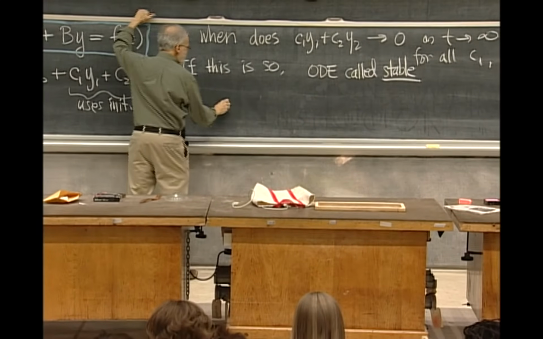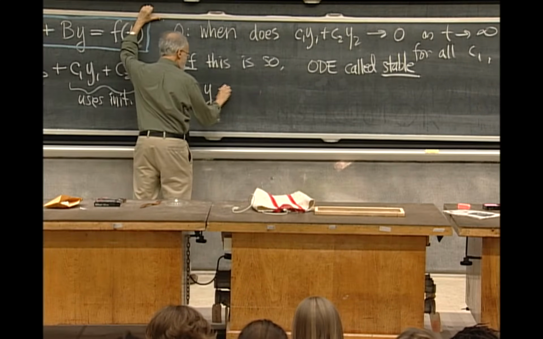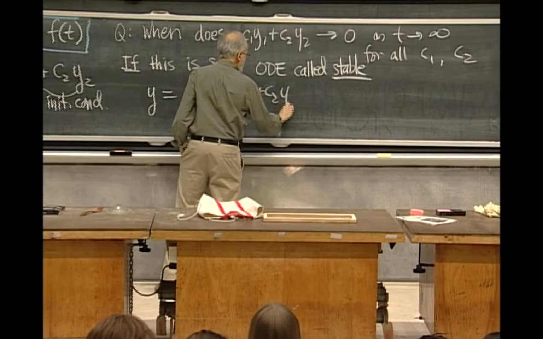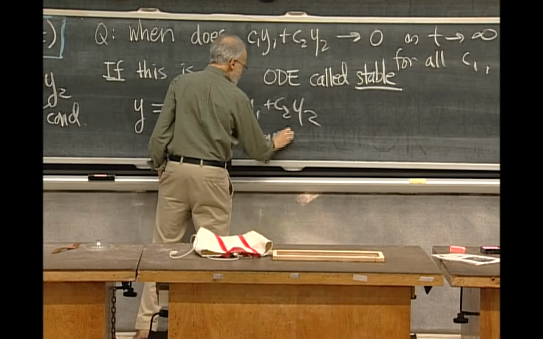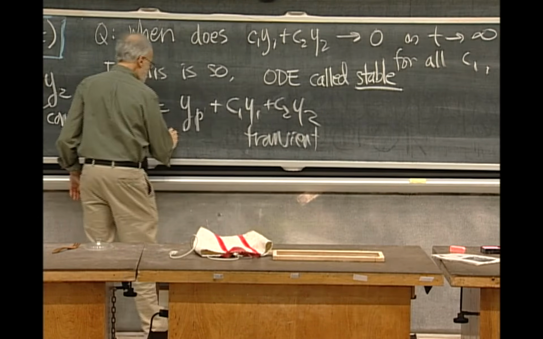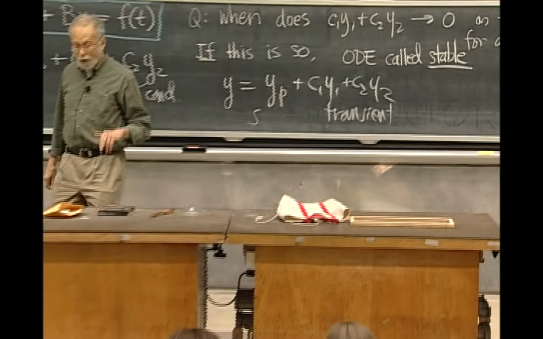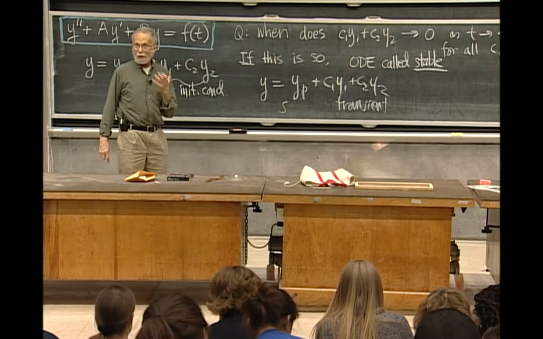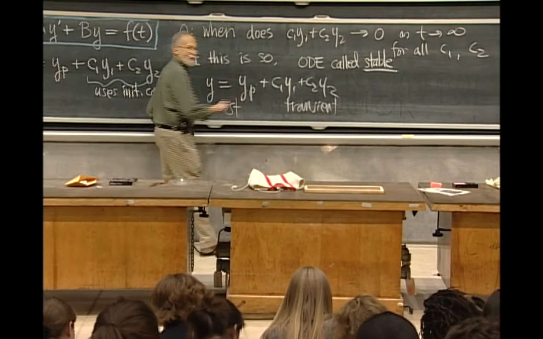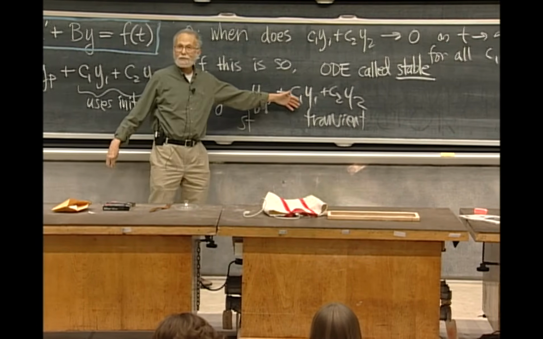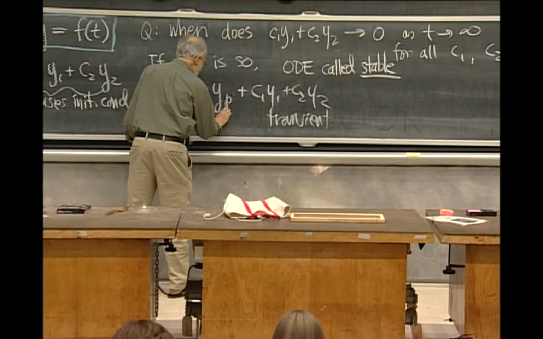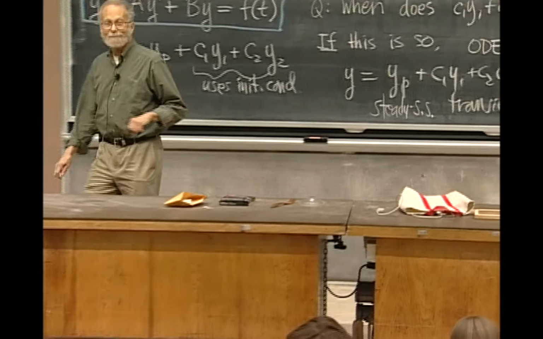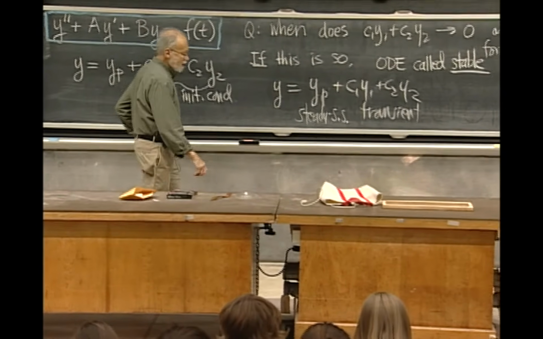I can make the analysis, and then I use the identical terminology, C1 y1 plus C2 y2. This is called the transient because it goes to 0. This is called the particular solution, now that we labor so hard to get for the next 2 weeks, is the important part. It's the steady state part. It's what lasts out to infinity after the other stuff has disappeared. So this is the steady state solution. Steady state solution, okay? And the differential equation is called stable.